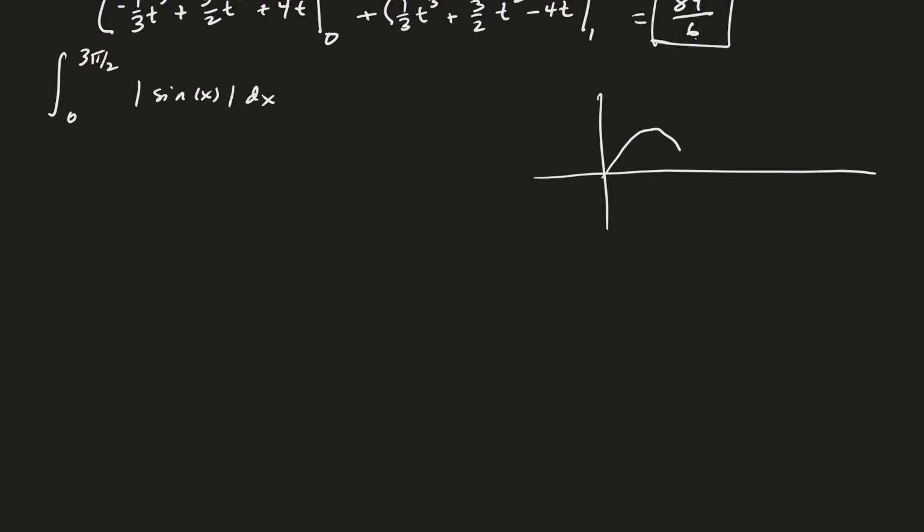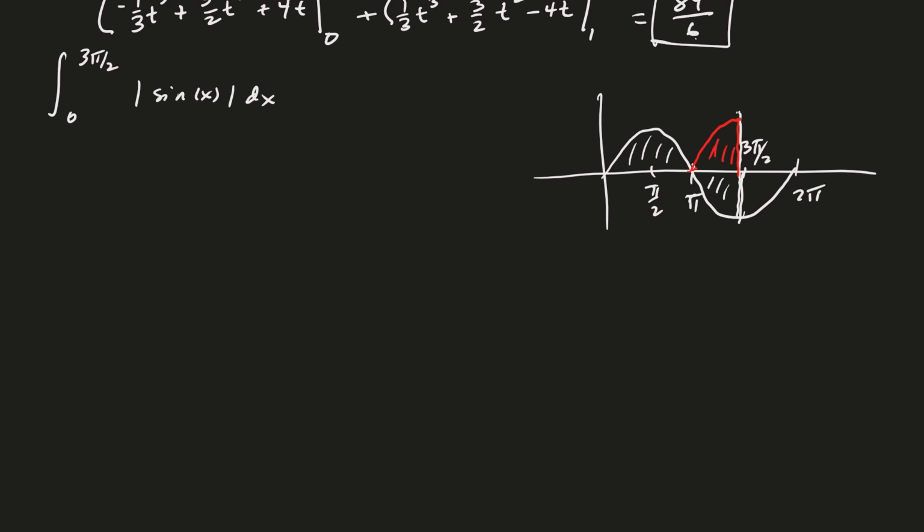The sine function starts at 0 and starts oscillating. That's 2 pi. That's pi. So that's pi over 2 and 3 pi over 2. So the sine function is very symmetric. And so we want to find the area of that region right there. So the absolute value of the sine would actually flip this up, right? Well, maybe I'll use a different color. So this would be the absolute value.